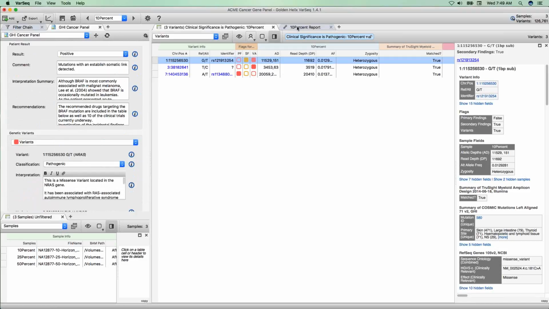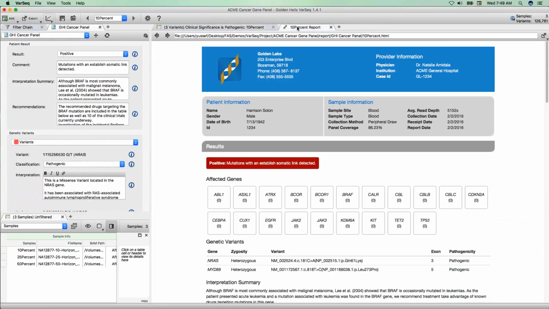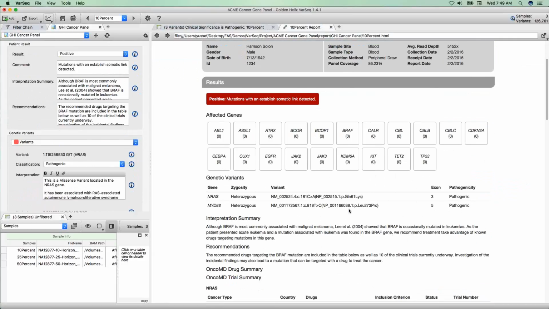So I'll go ahead and render this report template, and here's what this particular template looks like. It looks a little bit different than the one Ahmed showed you, and again, that's just a customization to this particular report template, so it's presenting the information in a slightly different way. We've got our lab information and provider information here at the top. We've got our patient and sample information in a nice tabular format. Our positive results were colored red just to make that stand out a little bit more.